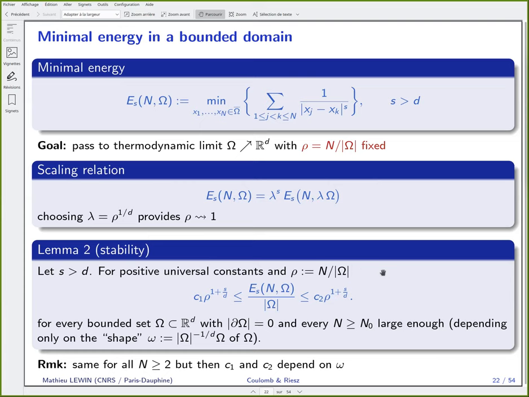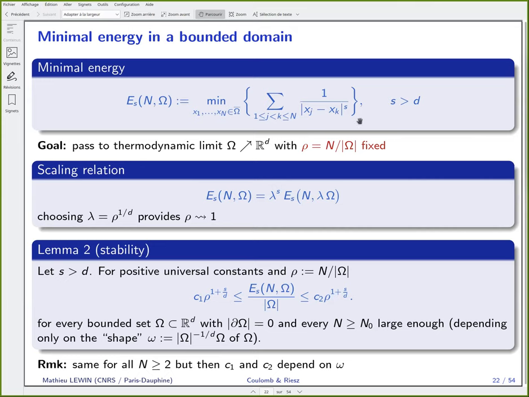And then we discussed last time this lemma, which says that the energy per unit volume, or if you prefer the energy per particle, it's a bit the same, is bounded away from zero. So it's a positive number bounded away from zero and also bounded from above by some constants, which have to be rho to the 1 plus s over d by scaling because of what I said above. The energy per particle, when you divide by n, would have rho to the s over d on the left and on the right, or the energy per unit volume, when you divide by the volume, then you have one more rho in addition on both sides. I will always look at the energy per unit volume for convenience. It is bounded, and so the next natural question is whether there exists a limit when my omega grows and n grows so as to make sure that the density is fixed. That's the main theorem which I want to discuss.